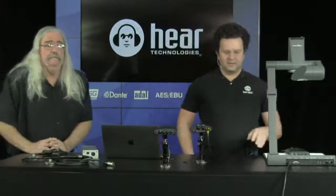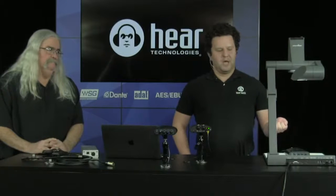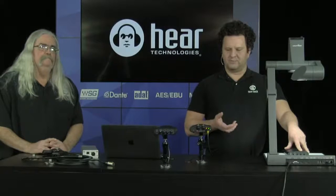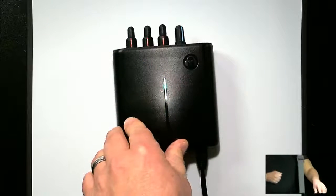So PoE Plus is definitely recommended. PoE Plus is for anything above 15 watts, up to 30, I believe. This thing will power up with regular PoE power, but if you really start cranking that headphone amplifier up, you could potentially lose power. The switch could go into protection because you're drawing too much current. So PoE Plus is really the way to go. Talking about the headphone amplifier, this is the exact same OPA551 headphone amp circuit that is in our Hearback Pro, our original Hearback mixer, the Hearback Octo. They're all the same headphone circuit, so very punchy, powerful, 5-watt combined output power into the headphones.